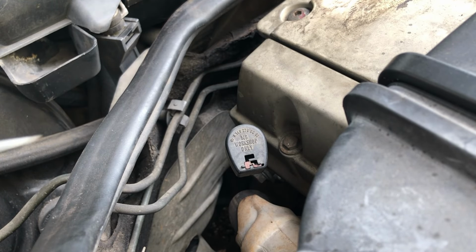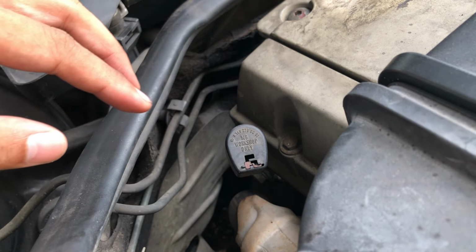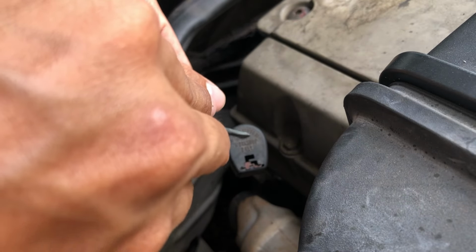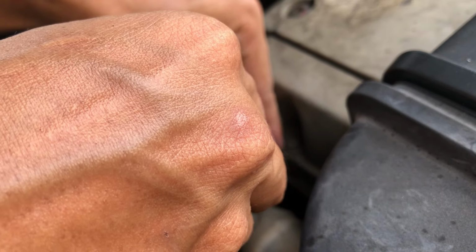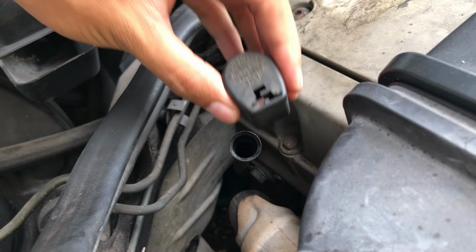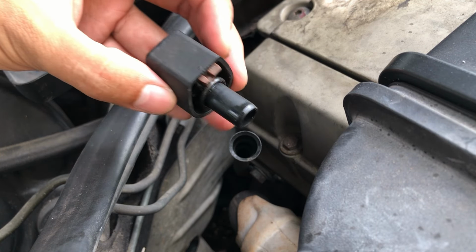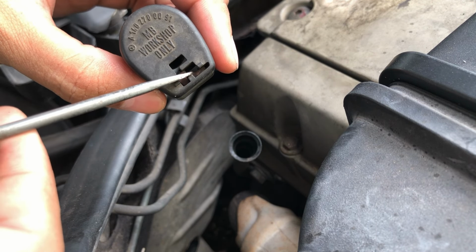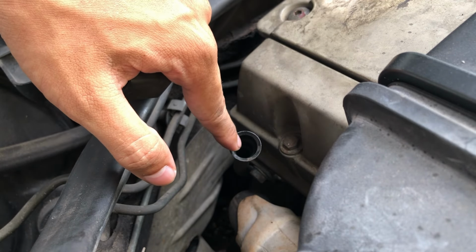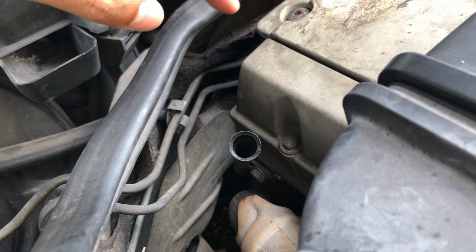Okay, as you can see here, you have this red lock. What you want to do is use a flathead screwdriver, push it bit by bit, then try to take it off, because you don't want to push this red lock further down, or it will enter the transmission hole and that's gonna be a nightmare.